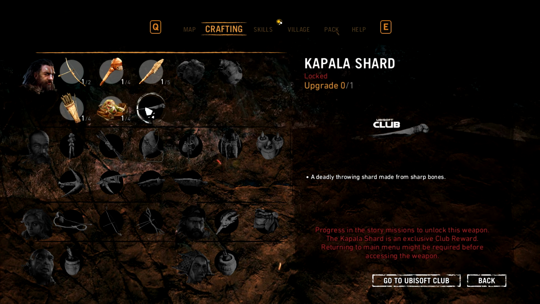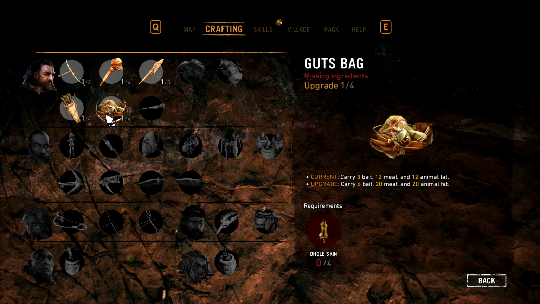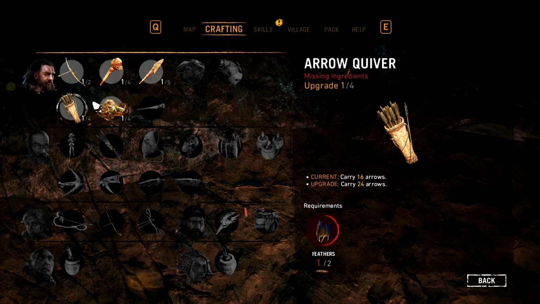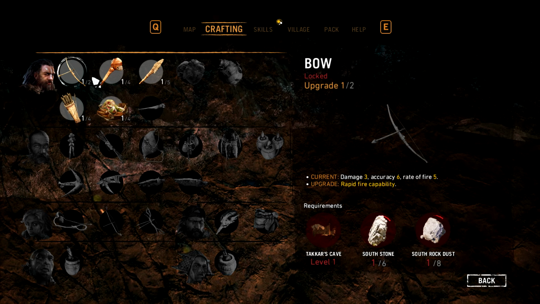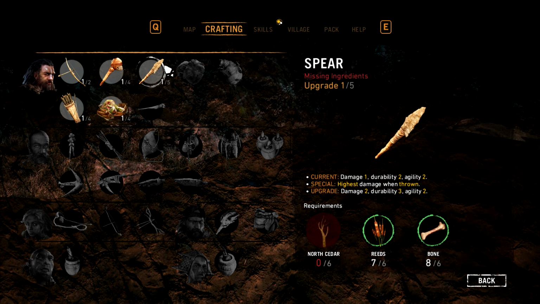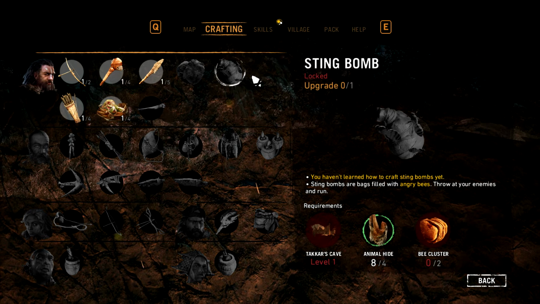A deadly throwing shard. Alright, so what do we need for that? Oh, we need progression in the story. What else do we need? Feathers. Alright, we can get some more feathers. We can make a better quiver, which will allow us to hold more arrows here. It looks like we can upgrade this if we can find some north cedar, or maybe just make more. So we'll look for some cedar as well.